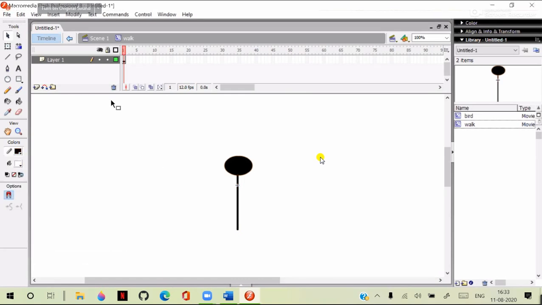Now, important is I will add a new layer. Remember, this is a symbol. In the new layer, I am adding one line here. Another layer, in that layer I am adding another line here. Another layer. Don't forget to take new lines in the new layers. In another layer, 5 layers. That means now we have 5 in total.